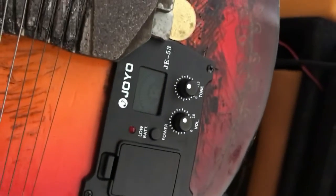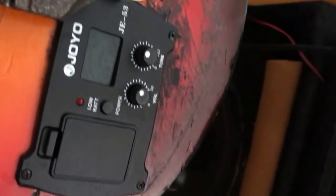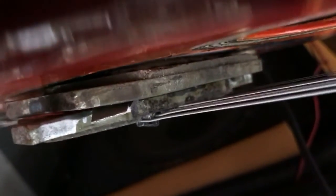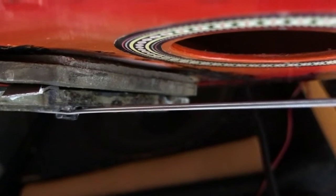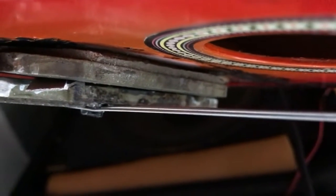This is a really old and used, well, you know, I had to hack out the wood here to put in this preamp, the piezo preamp. The piezo preamp is, you can hardly see it, but yeah, it's somewhere in there. It's a normal guitar bridge, and a piezo pickup, you know, transducer.